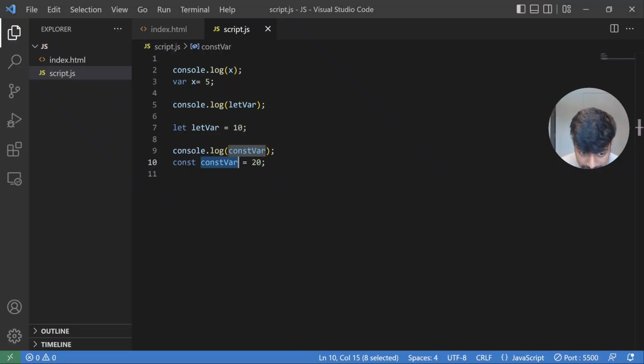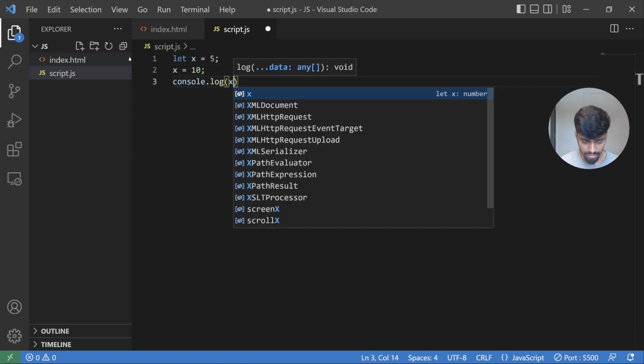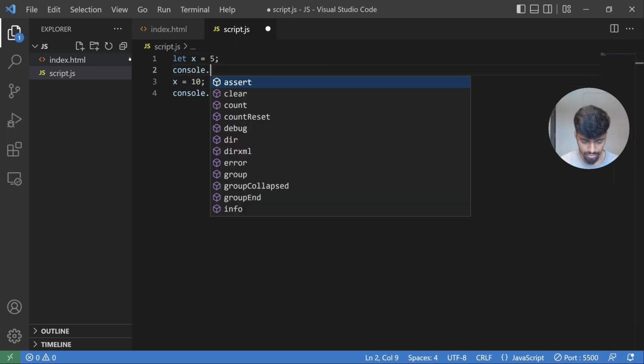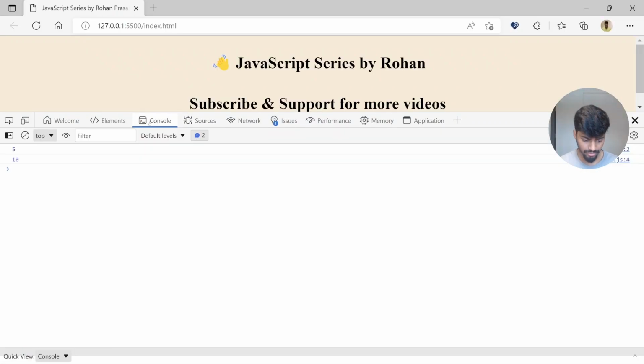So let's go ahead and see the difference between let and const. If I declare x equal to 5, and then x equal to 10, and console log this x, and let me do one console log here as well. Expected output 5 and 10, all good, no issues.